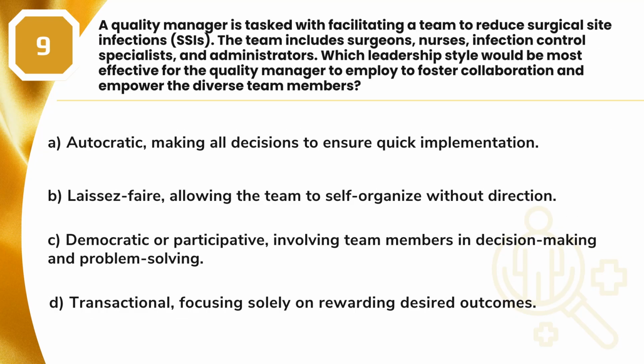Question 9. A quality manager is tasked with facilitating a team to reduce surgical site infections, SSIs. The team includes surgeons, nurses, infection control specialists, and administrators. Which leadership style would be most effective for the quality manager to employ to foster collaboration and empower the diverse team members? A. Autocratic, making all decisions to ensure quick implementation.